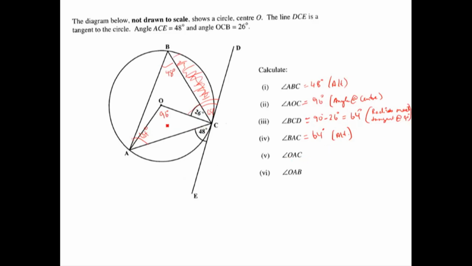And OAC, from O to A to C. We're going to draw a circle, and we have a center of the circle. We call this line a radius. We also call this a radius. These two lines have the same length. So when we draw a straight line going across like that, what is formed is an isosceles triangle. I think I need to do that a little better somewhere down here.